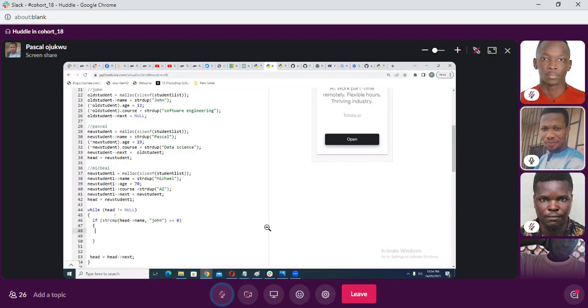So I want to print this information now. I'll use printf. I'm going to print his name. Name is equal to something, slash n, and age is equal to something, as %d, and his course is equal to something, as %s.